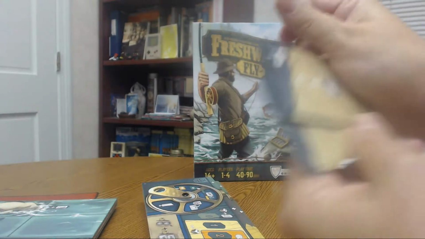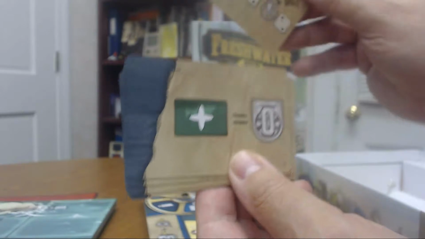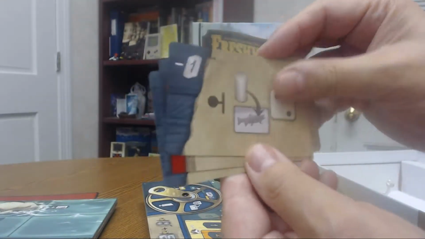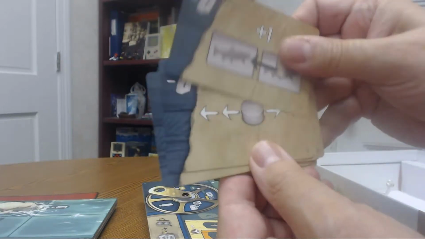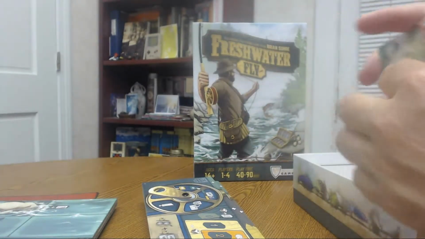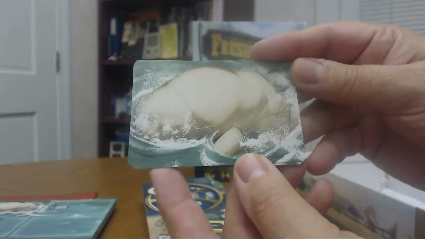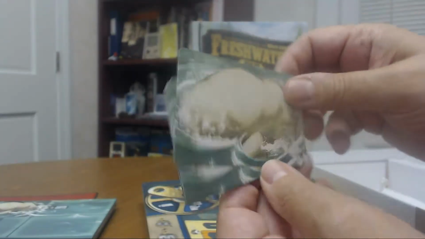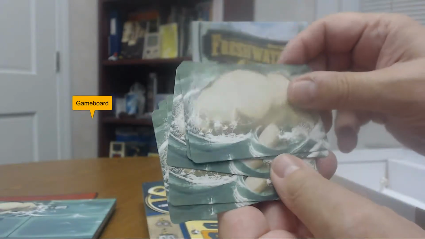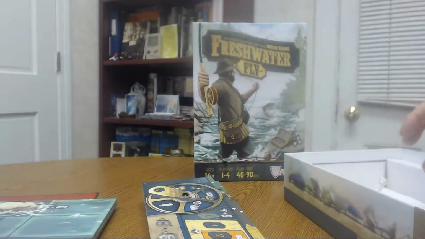Okay, and then these right here, I think these are your bonus cards. So different abilities and things you get points for, I think. A few of these, so it's like 8 of these cards. Oh, these are your rock cards. These are abilities that go on the rocks on the player board. If you catch a fish near the rock, you get one of these cards that do special abilities.